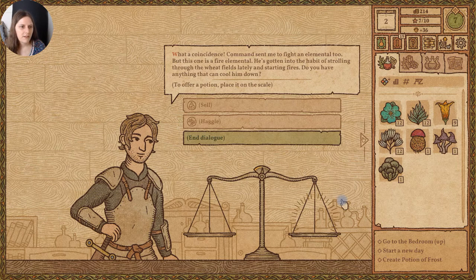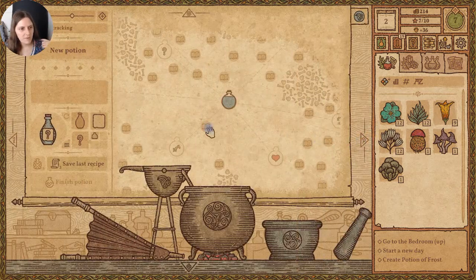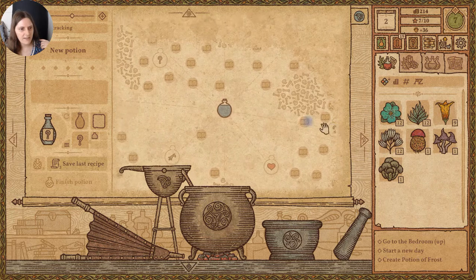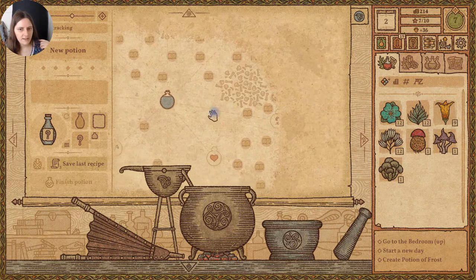Well, not also fighting a fire. The last one was fighting an ice elemental, right? This guy is also fighting an elemental, but it's a fire elemental. He wants an ice potion. So we're going to come over here. Presumably, since this is our fire potion, this will be our ice potion, right? That makes sense. Opposite ends.